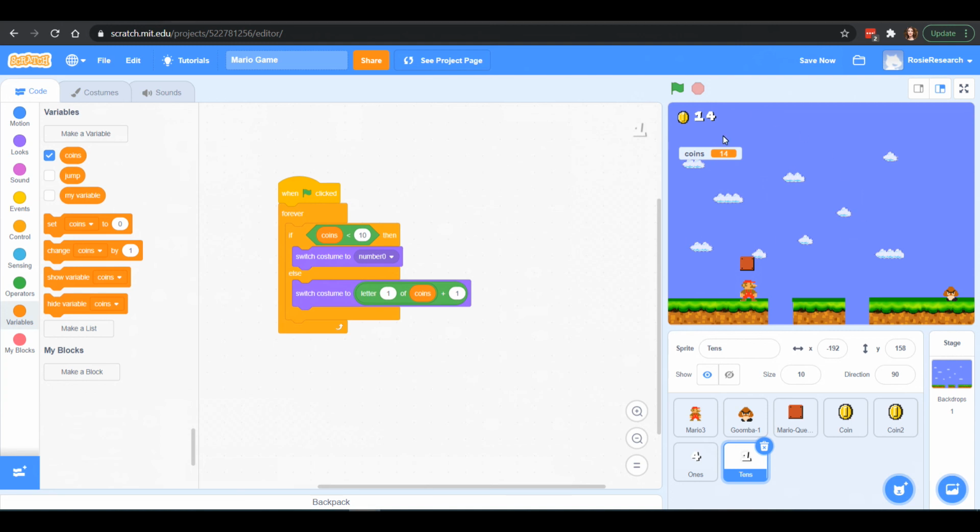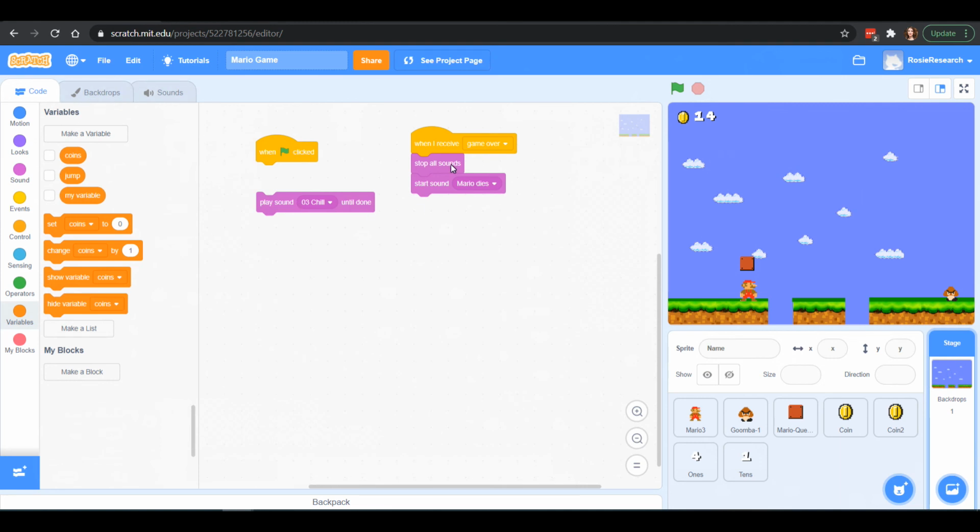So what's left in this tutorial is to just do a little bit of cleanup and make it a little bit more sparkly. First thing we're going to do is uncheck this coins box. Now that we know that these two are reading properly and we have our fun creative digits that are changing right, we can uncheck that to make that part go away. Now I have this great sound for the coin as we go. We can add a fun sound for the Goomba if we'd like. We've also added the sounds from Mario Dies. We've added this background sound that we don't play all the time because it's a lot.